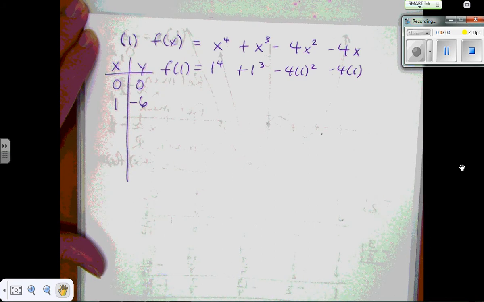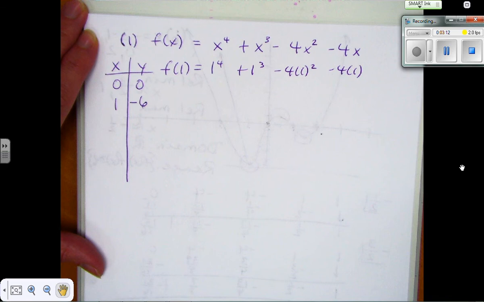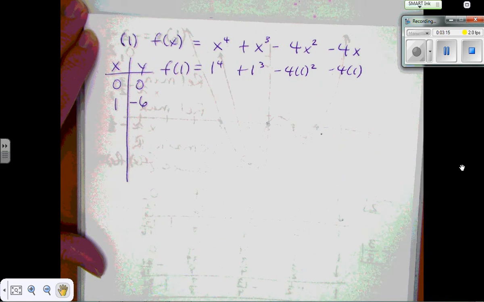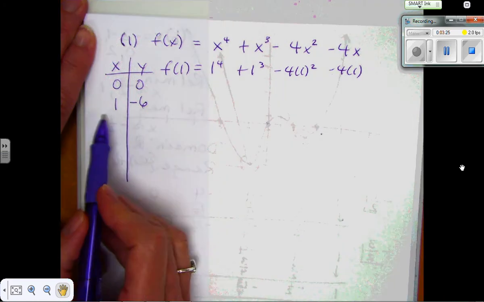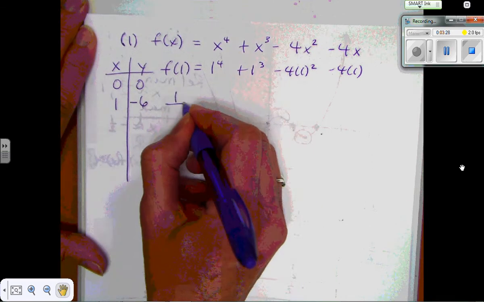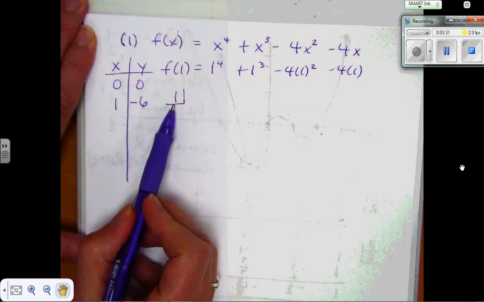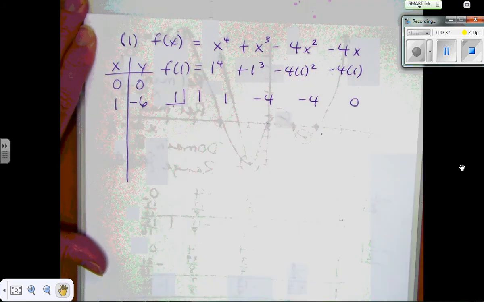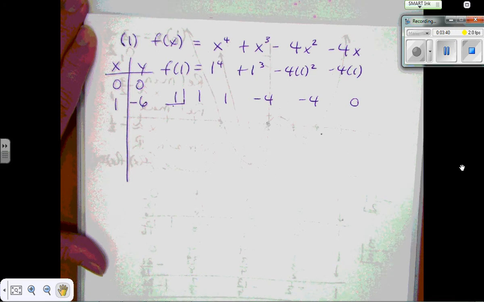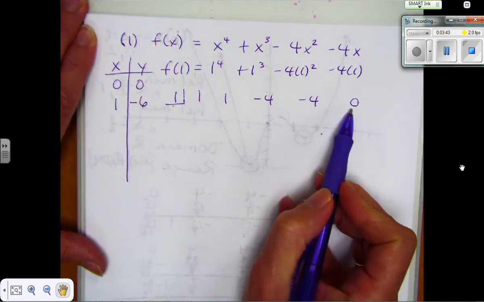Another way to do this is to use synthetic substitution, which we're not supposed to learn until a little bit later, but I think it's an easier way to find values. So I want to show you what that is. The remainder that you get whenever you plug a value in for x is the y. So it matches and makes a point on your graph. The way you do that is you take whatever value for x, and that's what you're going to divide by. Then I'm going to put all my coefficients out there. I don't have any degrees being skipped, so I don't have to put any zeros in place, but I do need to put a 0 for the constant since it's not there.